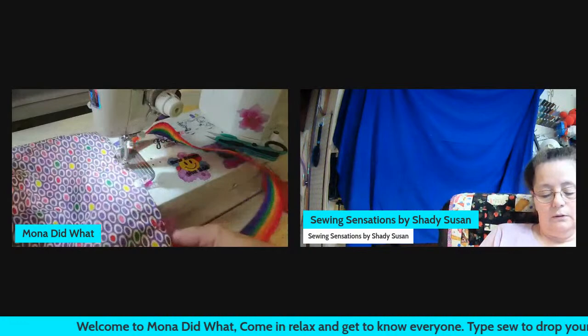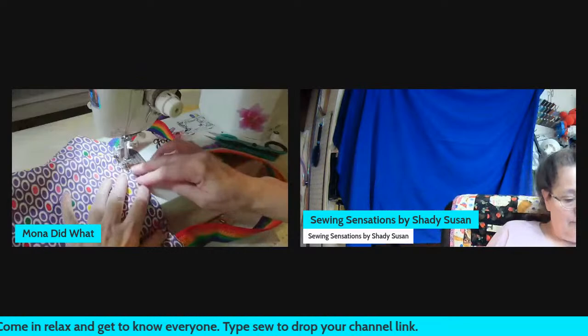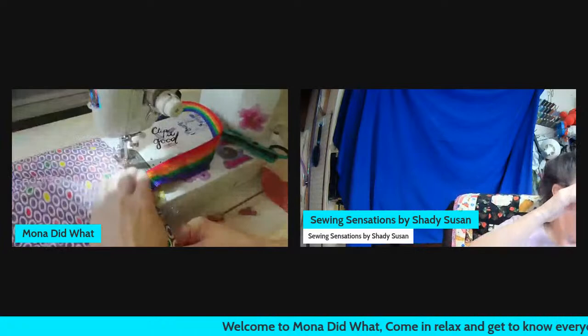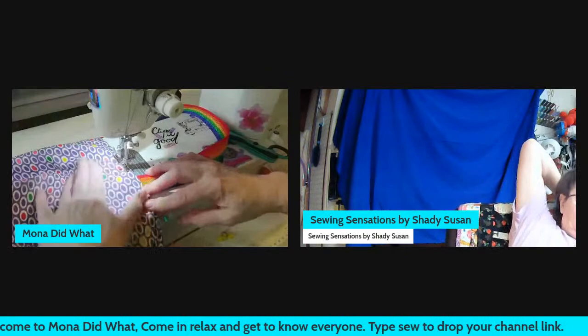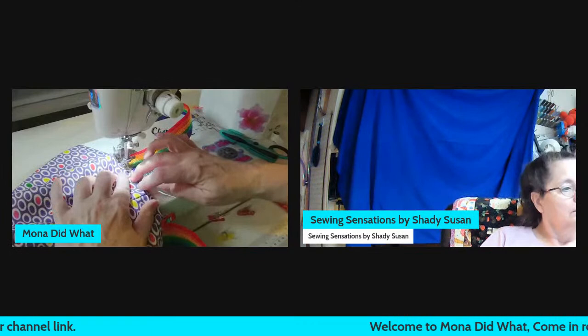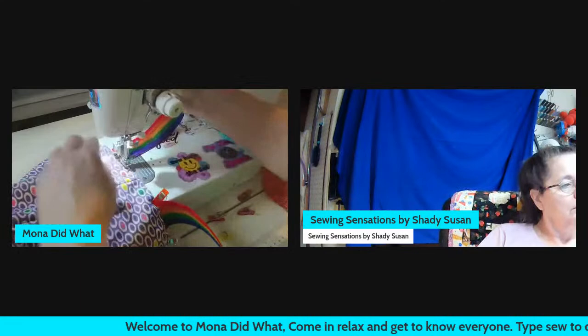Yeah, that fabric there. I bought a whole bunch of it. I don't even know what I bought it for. Oh, probably to make bags with. But the two flower ones, I bought those specifically for you when you won that giveaway. Oh, the blue ones? Yeah, they're my favorite. Yeah, my ones. But this is puckery. It's not laying flat. I guess I should have ironed it. But I didn't want to get out the iron. Lazy me.